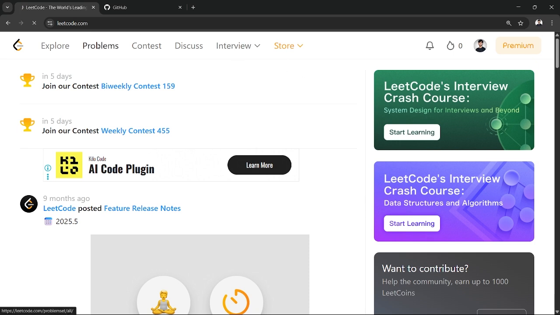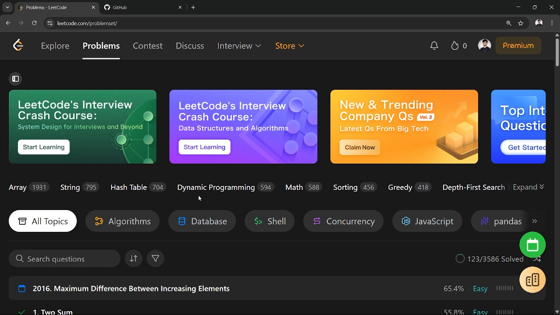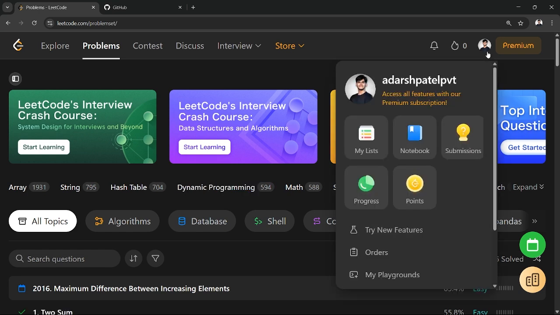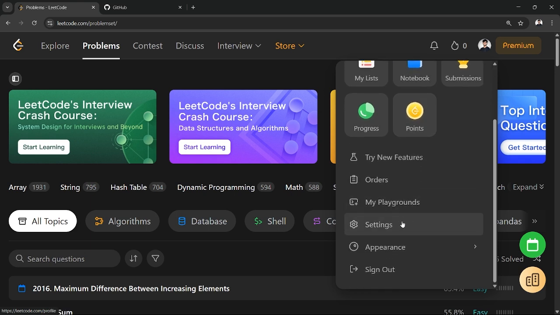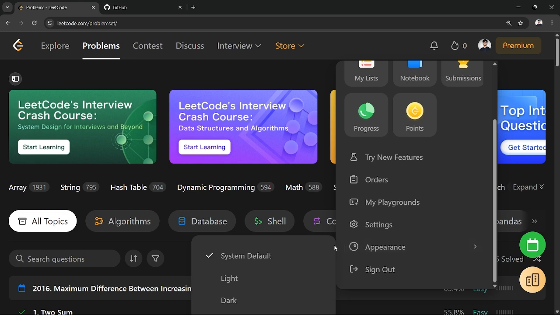Now, in order to achieve that, all you need to do is to first simply go to the problem section. Let's say this is the basic interface when you log in and go to solve the problem. Here on the top right corner, when you click over your profile icon, the profile settings are opened. Here you need to scroll down in this section where you find this option which says appearance. Currently it is set to system default. Now from here you can easily switch to your convenient mode for the appearance of the Leetcode interface.